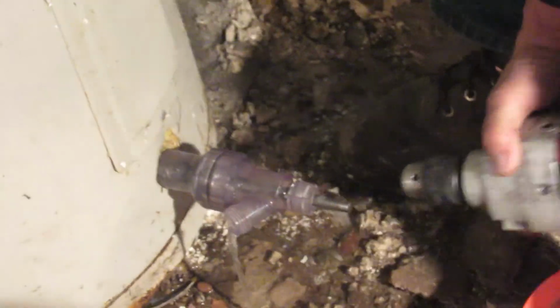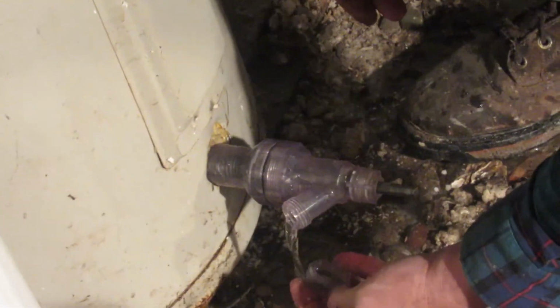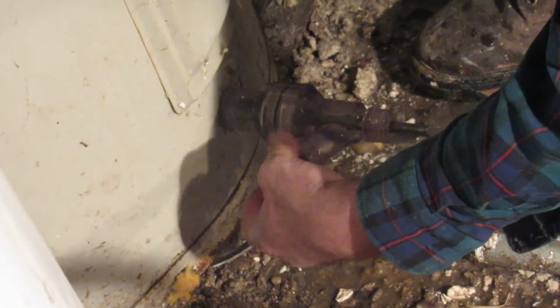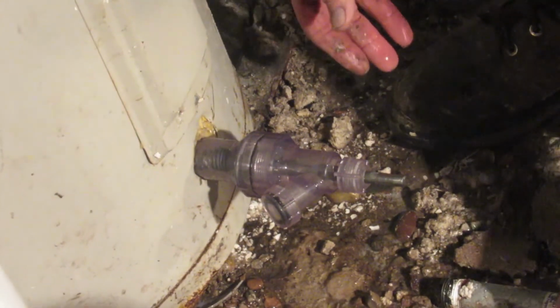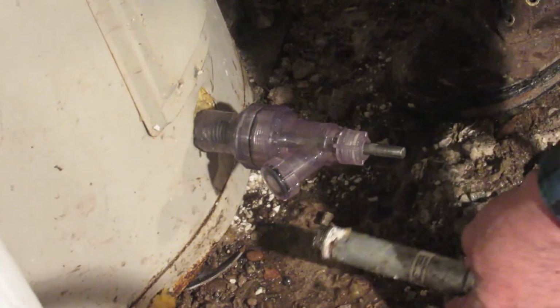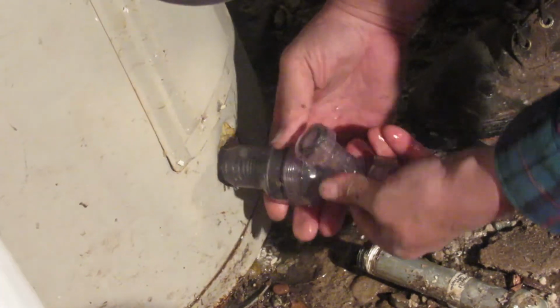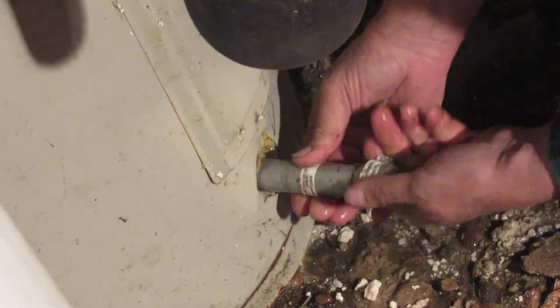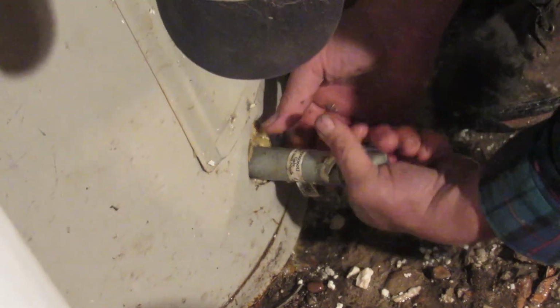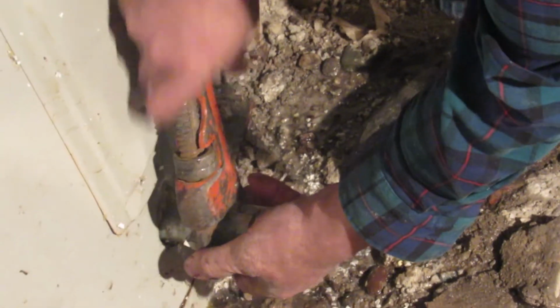Okay. I'm going to pull my drill out. And then this one didn't really have a drain valve in it. This is the cap to the tool. I can put this cap on and I could just leave the tool in the water heater if I wanted, but I'm going to pull the tool out and replace it with this, which was in there before. Remember, the tank is unvented and the water's off. Okay, now I'm just putting this back in, and I'll tighten this up a little bit.